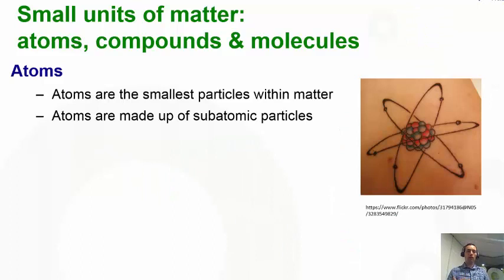So I told you earlier that all matter is made up of atoms. And now we also know that all atoms are made up of these smaller components called subatomic particles. And we can learn a lot about the behavior and the differences between atoms based on the subatomic particles that they contain. So a lot of what we'll be doing today is investigating what these subatomic particles are and what they can actually tell us about a particular type of atom.